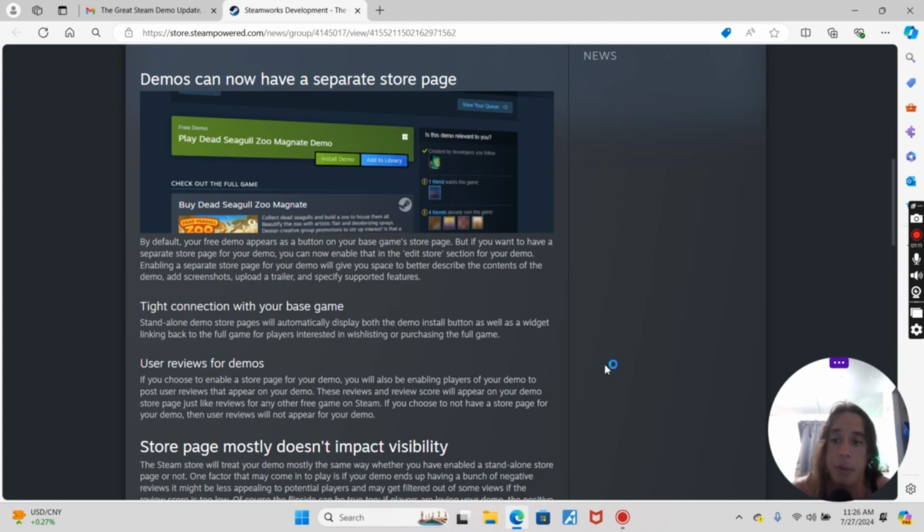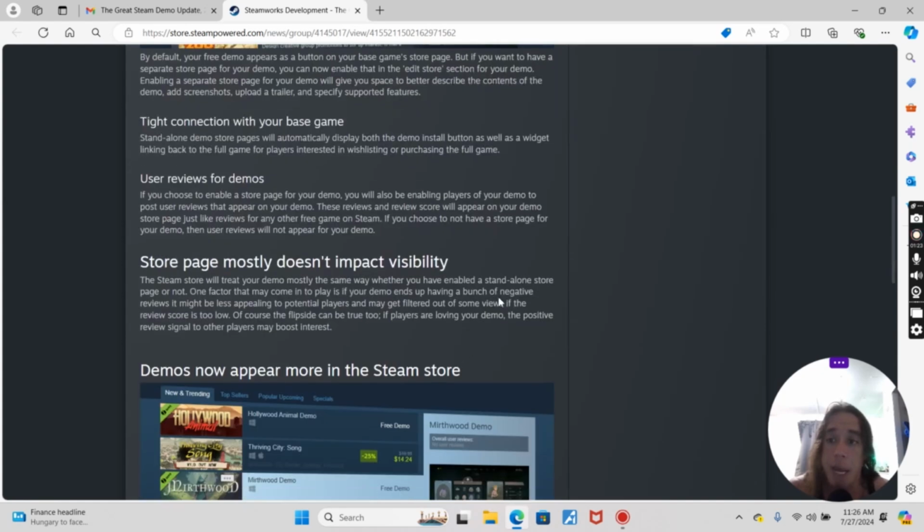Enabling a separate store page for your demo will give you space to better describe the contents of the demo, add screenshots, upload a trailer, and specify supported features. With a tight connection to your base game, standalone demo store pages will automatically display both the demo install button as well as a widget linking back to the full game for players interested in wishlisting or purchasing the full game.